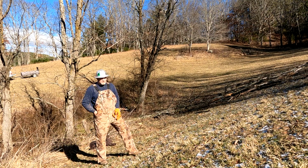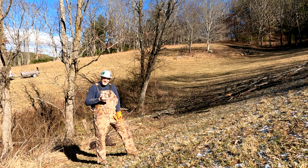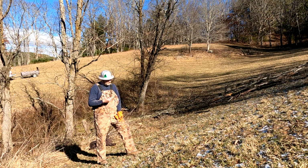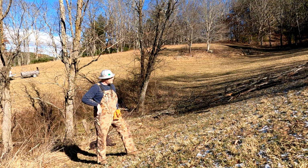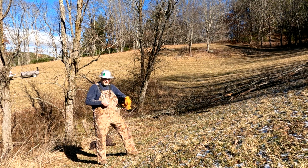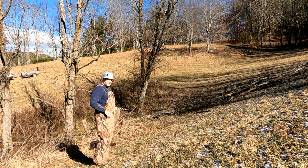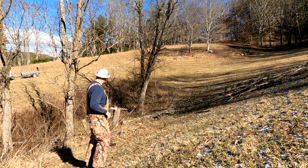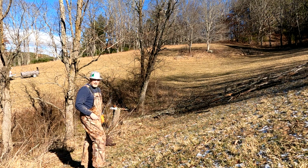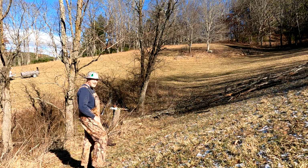So that went about as good as it was going to go. I don't know why I couldn't get the tip to bore in. Part of it was I was kind of hinked up, having to hold the saw up really high. I couldn't get a good leverage on it. So after a few times of not being able to get the bore cut in, went ahead and just cut it with a back cut, which worked out okay.